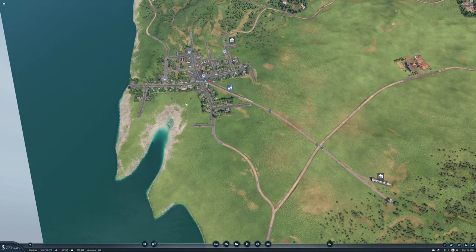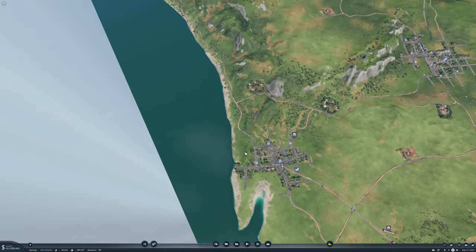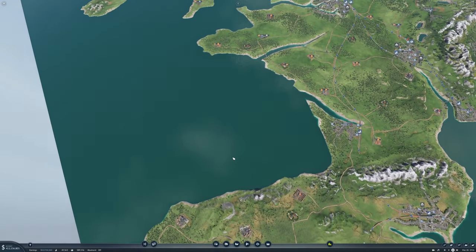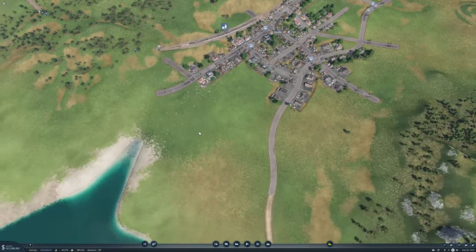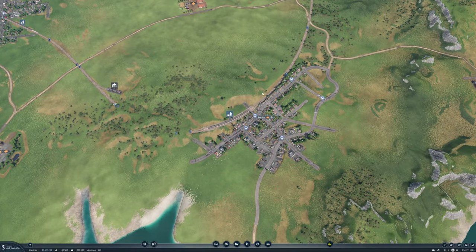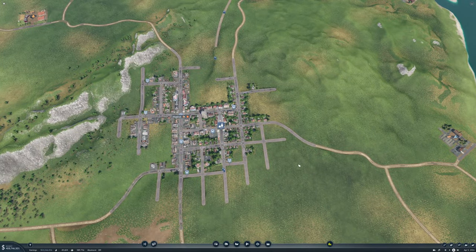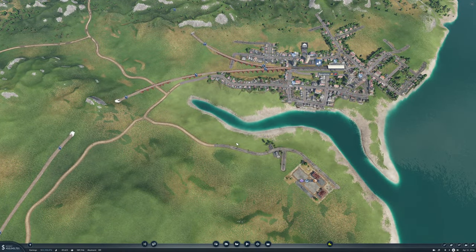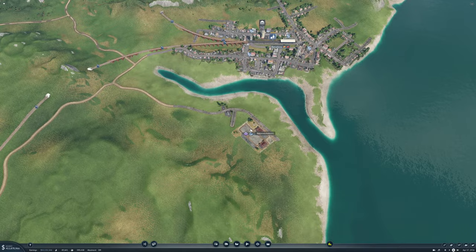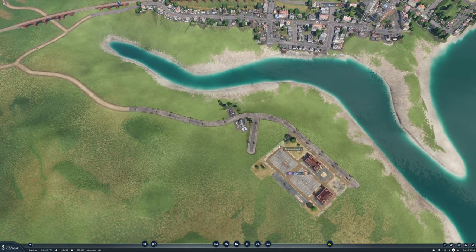I'm kind of thinking I want the Lisbon cargo to be out here, just because then we can potentially hook it up to a harbor. Seville will probably go... I'm not really sure about Seville. Madrid will definitely go out on this side. And then into Barcelona, which I think I'll put on this side of the river, to be able to put a harbor in there somehow. That's my plan anyway. We actually have a bit of town over on this side of the river, which is nice.